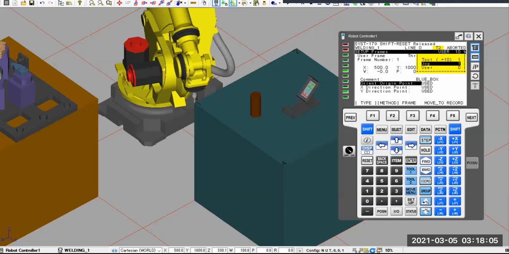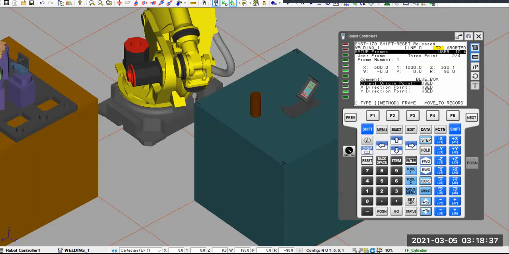So now you can see here, user frame is number 1, jog frame we'll talk about later, number 1. User frame is here, so we highlight user frame. We already set up user frame number 1, so we want to jog in user frame number 1. So press 1. If you want to verify, shift coord again. You can see this 1 is being recorded. All right, press shift coord again to close it. So now you are in user frame number 1.